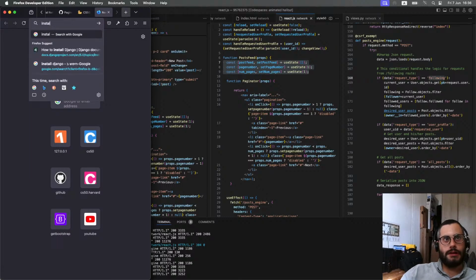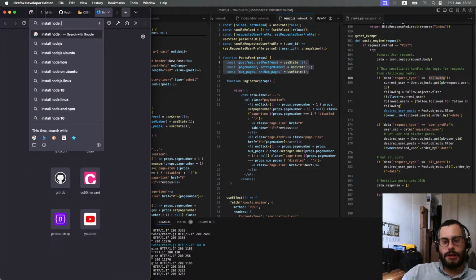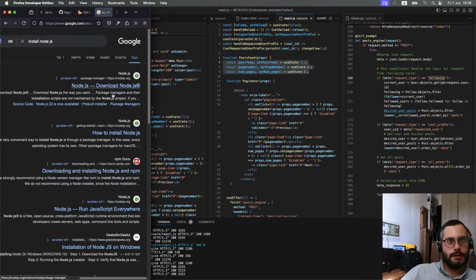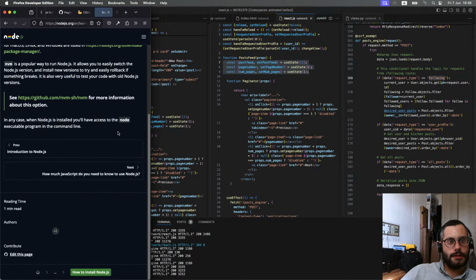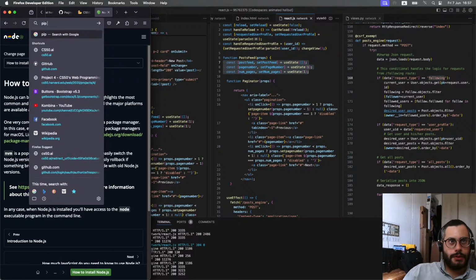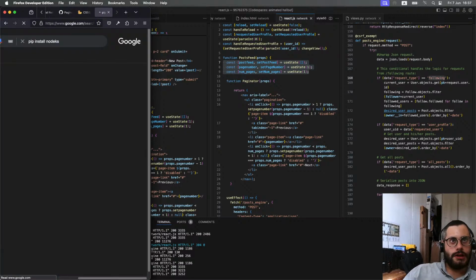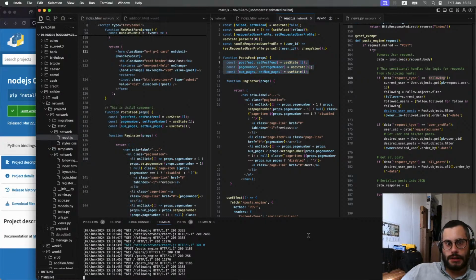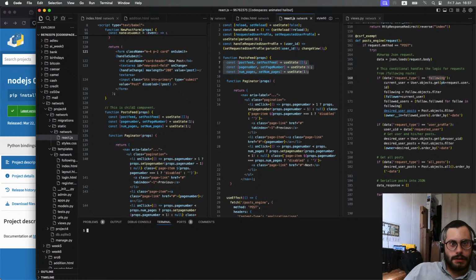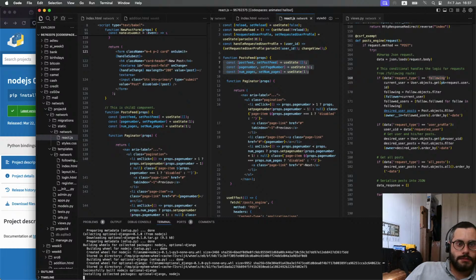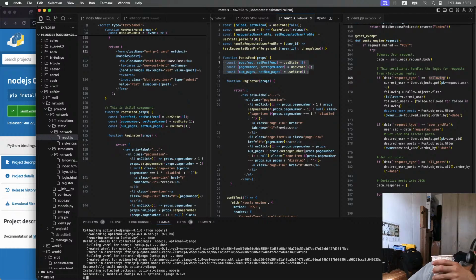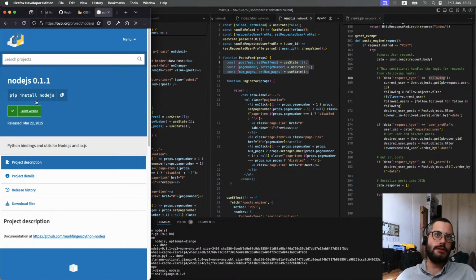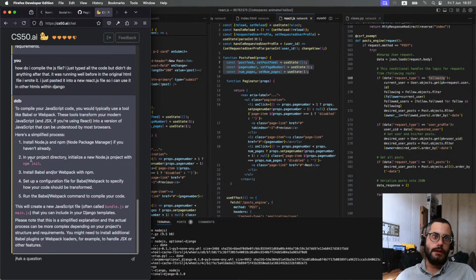Okay, so let's do that. Install Node.js. Pip install Node.js. Okay, so like this. Let's try. Okay, so it looks like it installed Node.js, and your project directory initializes a new Node.js.